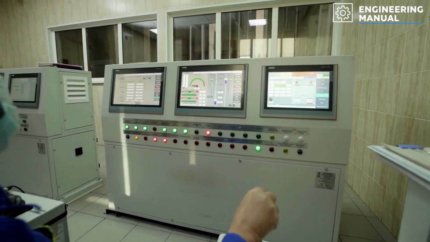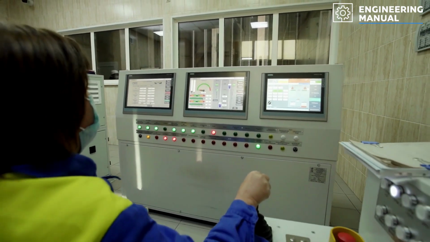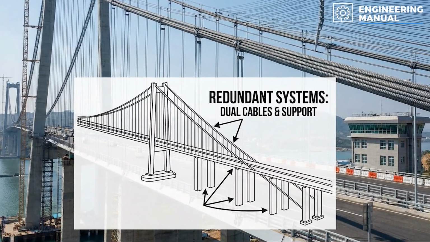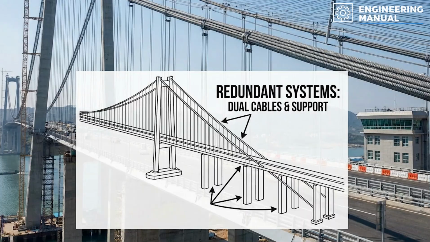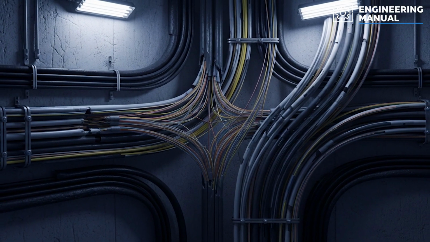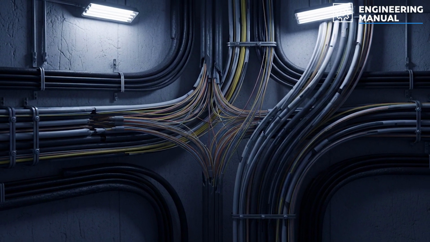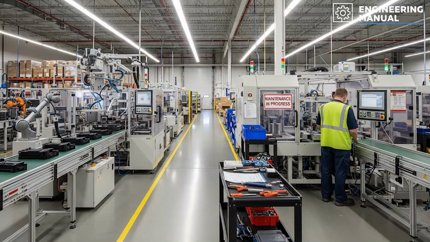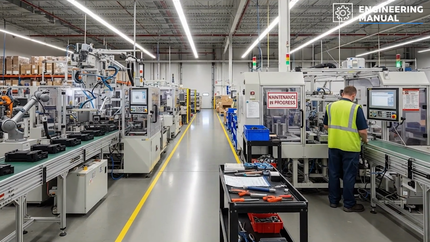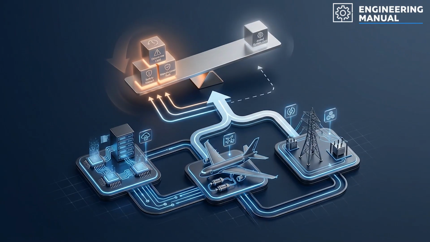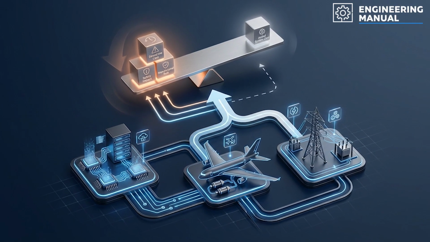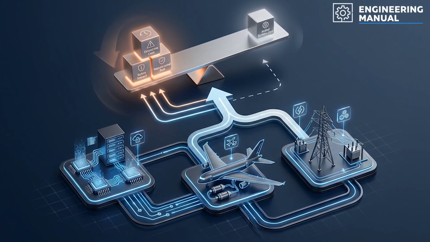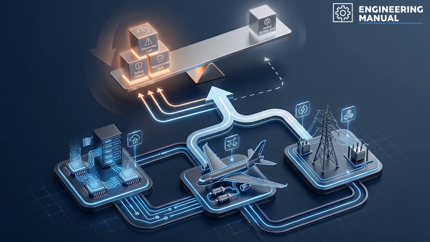If you compare different industries, a common pattern emerges. In civil engineering, bridges include multiple load paths so that failure of one element does not lead to collapse. In telecommunications, redundant fiber routes ensure connectivity despite cable cuts. In manufacturing, parallel production lines maintain output during equipment maintenance. Across domains, redundancy is justified when downtime cost, safety impact, or reputational risk exceeds the added system cost.